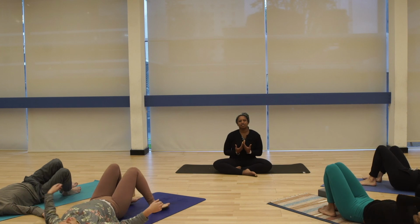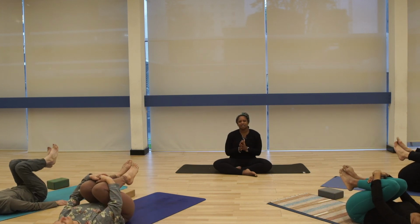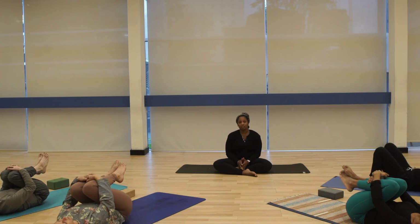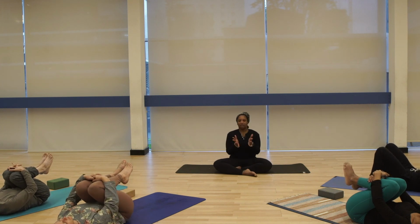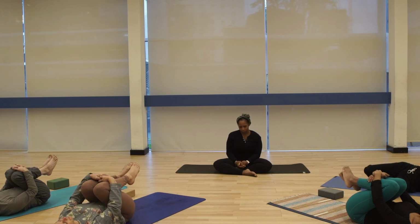Draw your knees into your chest and give yourself a little squeeze, a little hug to release any tension that might be in the lower back. And if it feels a little better to move, then that's what you'll do. But we're going to prepare to rest now. And here, the invitation to rest in any way that feels comfortable for you.